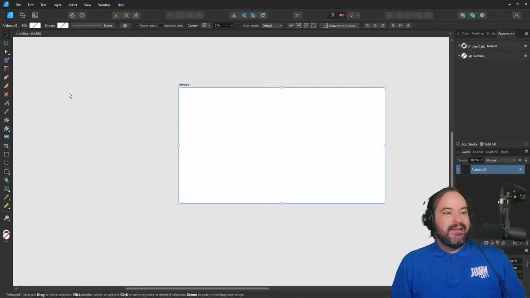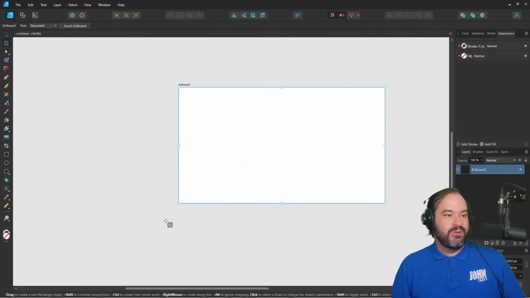So the great thing about, and I think this is probably true of most graphic software today, is that you can have a number of different slides or artboards. So you'll see here, I've got my first artboard here. I can design whatever I want here, but I can also just go in and create a few extra as well. So I can add layers. I guess probably what I would do is just go to the artboard tool.